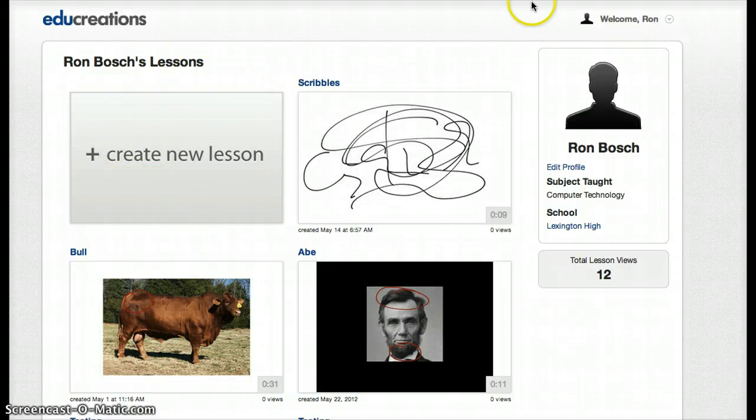So what you'll see is once you sign up and you have an account, you can see I'm signed in where it says Welcome Ron. You'll put in some information, including creating a course, so that it ties it to a class that you teach, which then allows your students to actually access the materials by finding their teacher or their course. And when you're ready, you just simply come here and you can do create new lesson. So we just click on that.